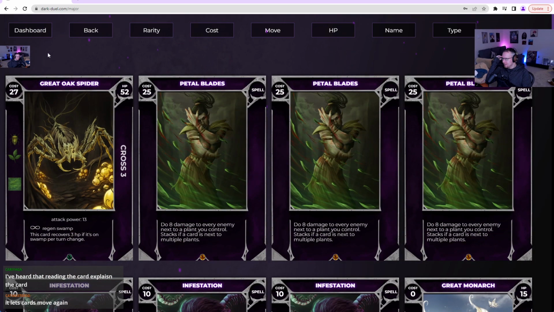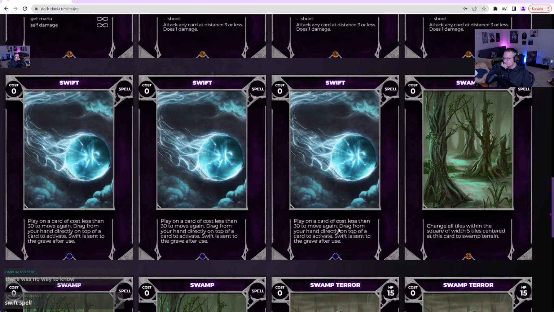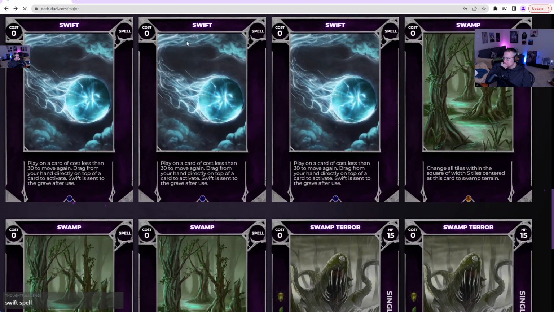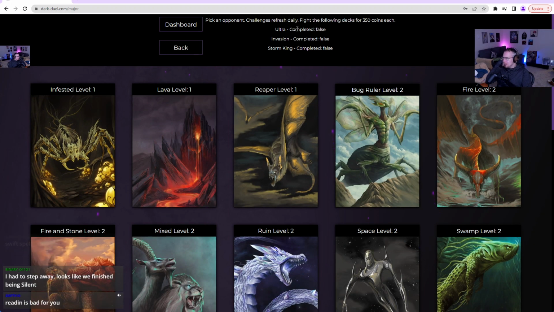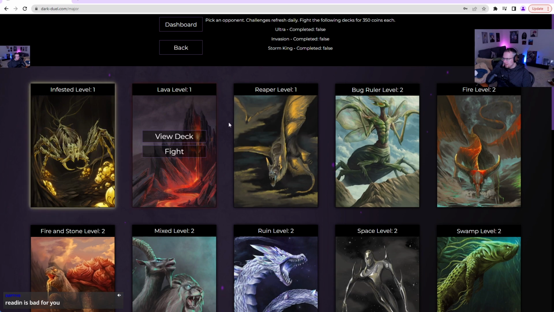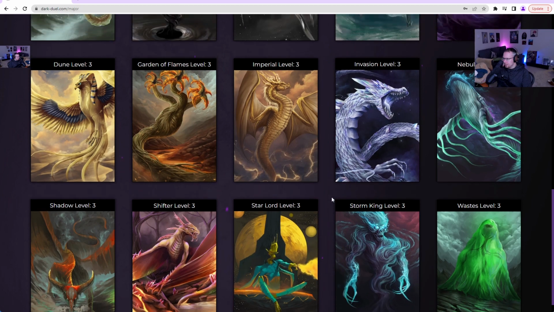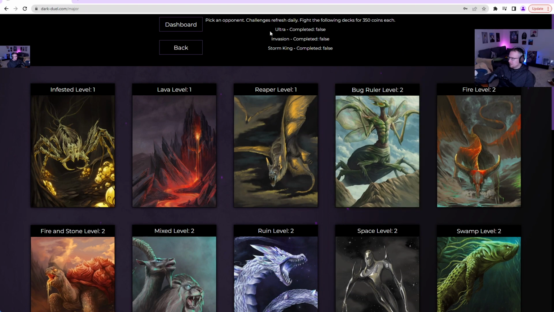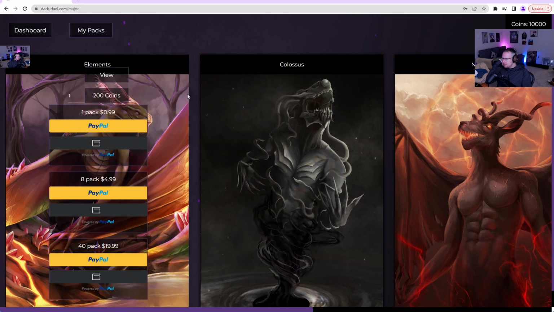I thought that was the deck that I just fought. Used a spell, so it was like a spell named Swift. Gotcha. Oop, I don't want to press the back button on my browser, huh? Ultra completed false, invasion completed false, Storm King completed false. We have level 1, 2, 3. Storm King. Where's Ultra? Okay.